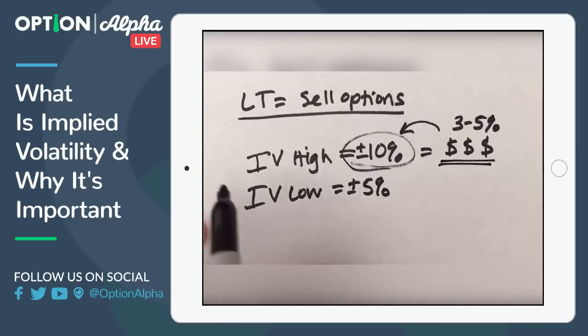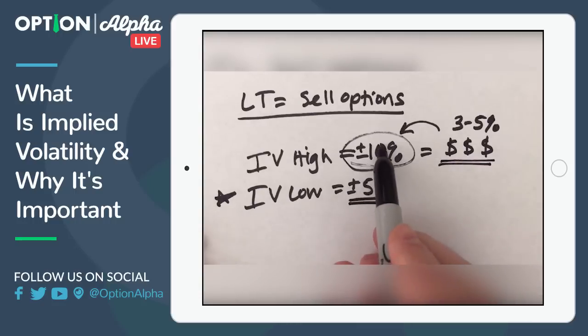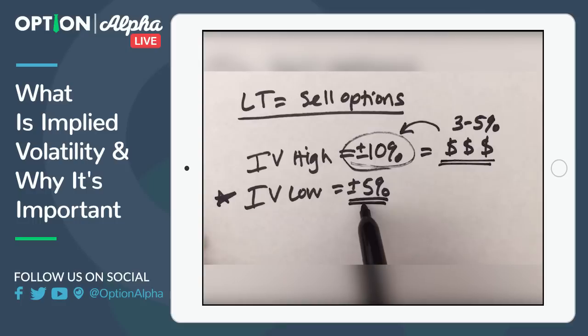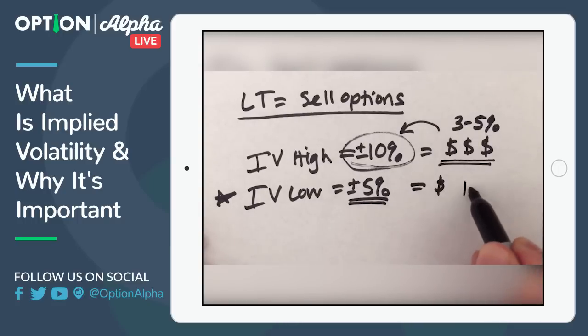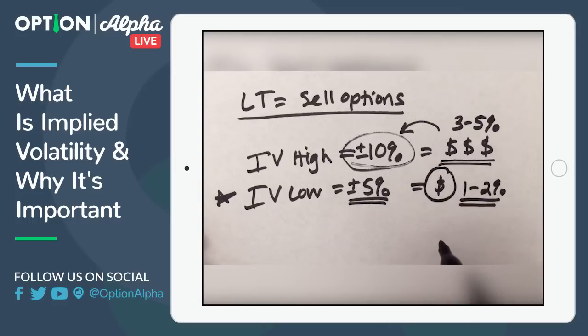When implied volatility is low, and this is the key, I don't think many people get this concept, and maybe I haven't done a good job of explaining it over the last couple months, but when implied volatility is low, we still have an edge. Now, it's not as great as when implied volatility is high, so we still have an edge, maybe 2, 3, 4, 5%. It's smaller, so we can still generate a positive expected return, but now we want to scale our position size down to, say, 1 to 2% or 1 to 3%, okay? We want to actively still trade options. That's key, but we're going to make a little bit less money long term. And we'd rather just wait for these better opportunities to come along where we could make 3, 4, 5, 6x what we're making during low implied volatility.